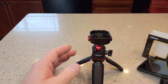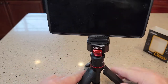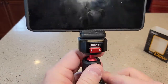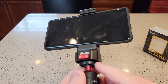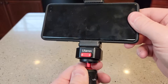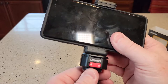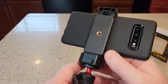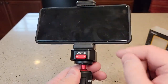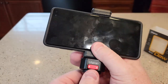So let's put our tripod down. This is what I got it for. I want to be able to quickly remove my phone from a tripod. I want to tell you right now, what I was going to be most concerned with is stability. This is very stable. I'm not seeing any slop from the mechanism. When it goes in, it's locked down. I was afraid of being loose. You know, your phone might kind of jiggle around, or the clamp might jiggle around from the tripod. That is very, very stable.